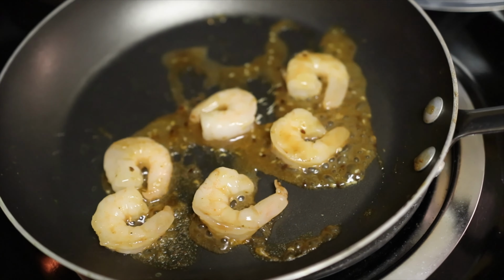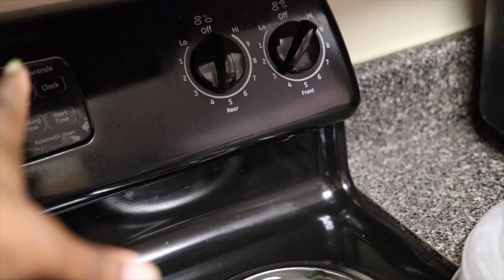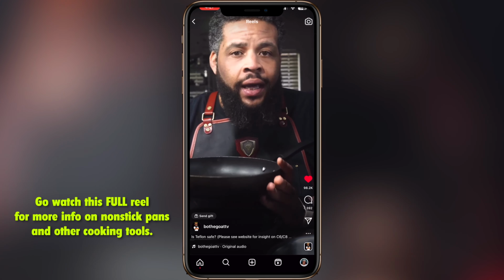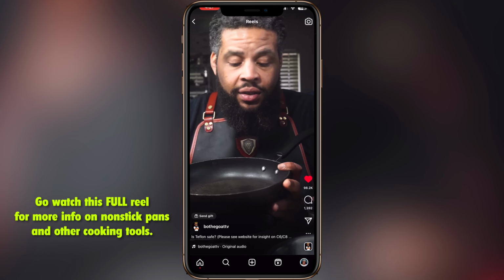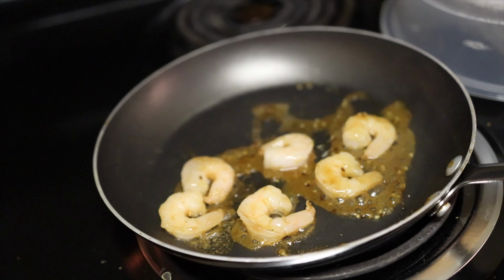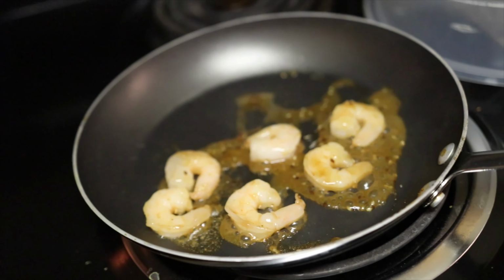So the goal with cooking your shrimp is to keep the non-stick pans under medium-high heat. So I like to take them upwards to about 3.5, no more than 4, because when you heat this pan hot, talking 400, 500 degrees, that is the temperature that toxic gases start releasing from the pan. There apparently are like some gas or, you know, emissions, I guess, that escape from the non-stick pans that don't make them incredibly safe to eat.